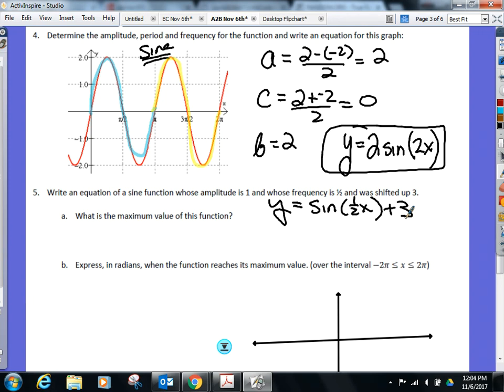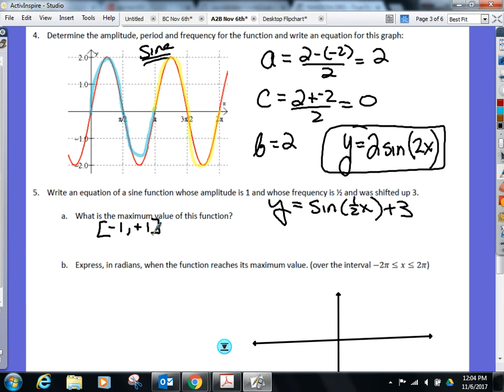What's the maximum of that function? What's the max? Basically, how high does it go up? Remember how I like to do this. I always like to go pre-shift. Look at it before I added 3. What's the amplitude out in front here? 1, which means it went to what? -1 to +1 originally. Originally, the amplitude was 1 and went up to 1, down to -1.